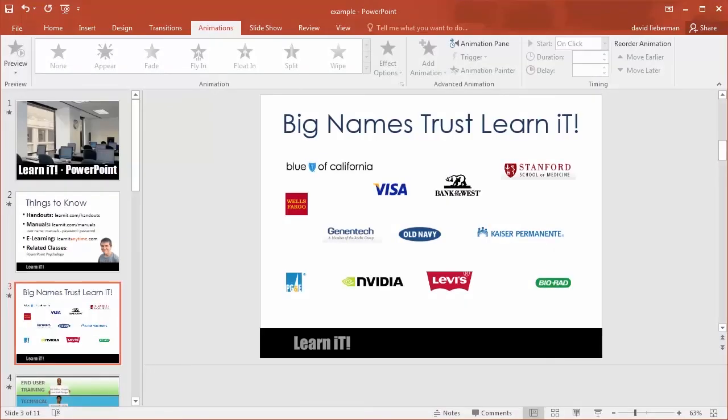Let's say that I'm a salesperson here at Learnit, which is, by the way, an easy job because Learnit is so awesome. And I'm using this slide here to demonstrate the value of our brand. Now, the thing is that because we're so careful about who we hire and about our teaching methodology, once we get somebody in a class, in general, those people become our clients. We have a lot of big names and smaller names too, and we use this slide to show that. Now, if I were a new salesperson who hadn't done the presentation 100 times already, I might not remember all of those things that I just said.